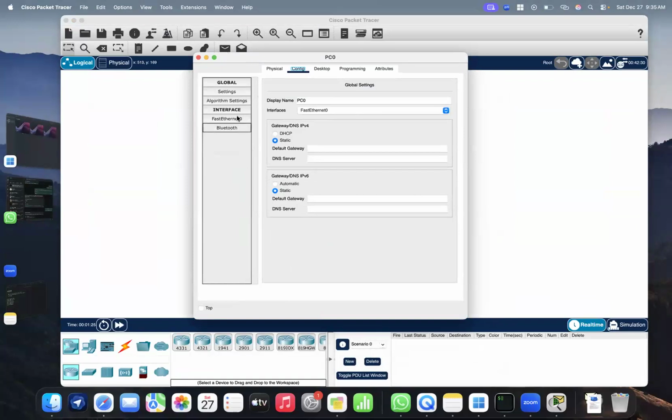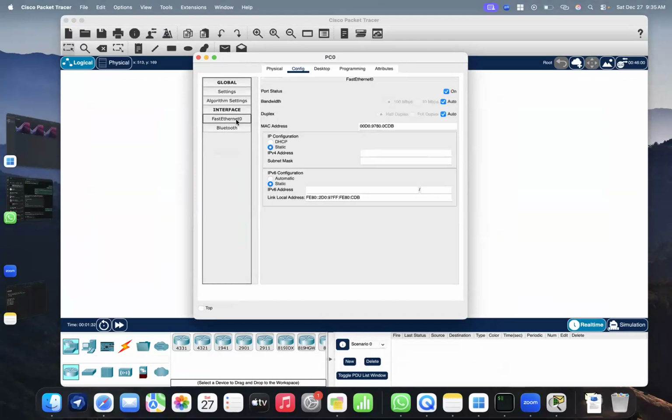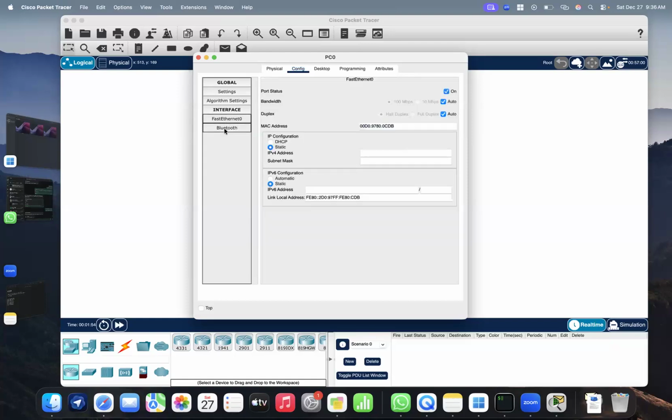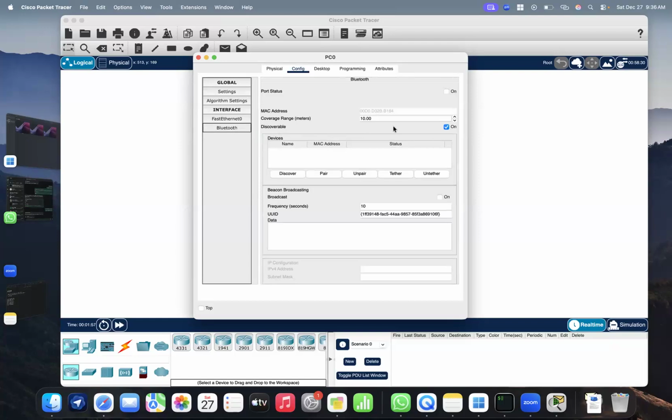Yes, now it's visible. Now see, it has interfaces. I was talking about this interface. You have Fast Ethernet 0, where you can connect cables, right? You have Bluetooth. Now see clearly. Are you able to see this MAC address? In Bluetooth, are you able to see this MAC address? Now you are able to relate, I hope.